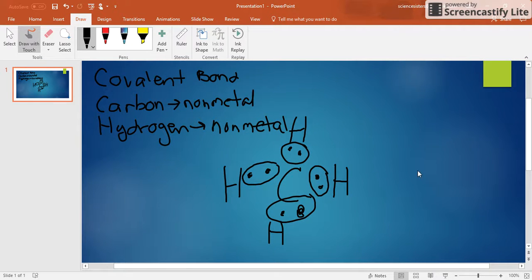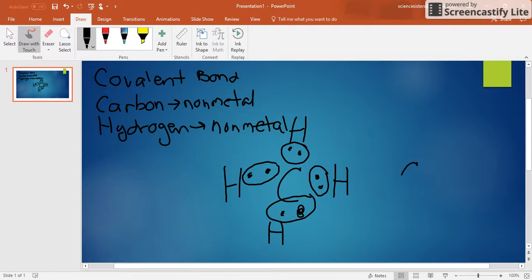So now when I look at my diagram, I can see that each side of the carbon atom is now paired. And if we count, we have 2, 4, 6, 8. We have 8 valence electrons, which satisfies the octet rule. So now, instead of drawing ions, because we don't make ions in a covalent bond, we are going to draw out the structural formula, which is basically writing out what we see in front of us.